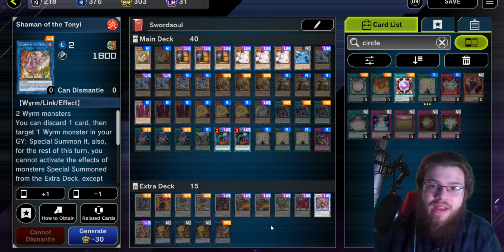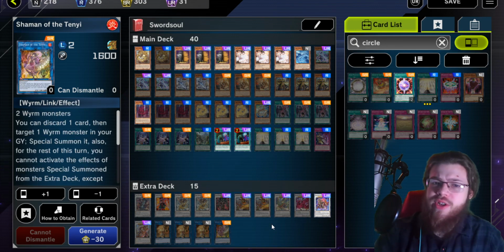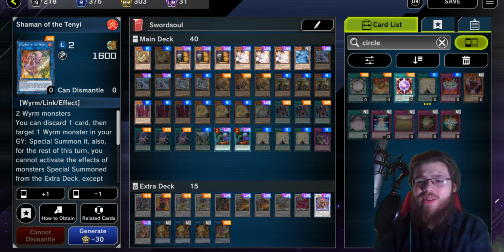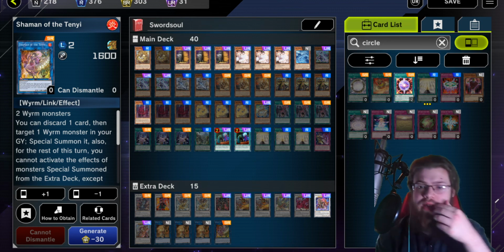Then we played 1 Shaman. And that's the last card in the extra deck. This card didn't come up that much. But it does come up sometimes. And that's really it. That's really the deck. I'm sorry I don't have any replays today, but like I said, we're going to have replays soon.